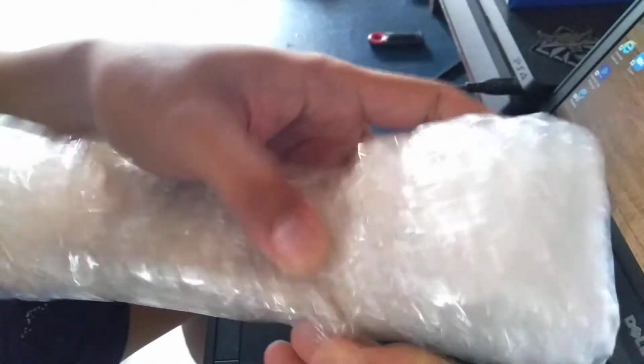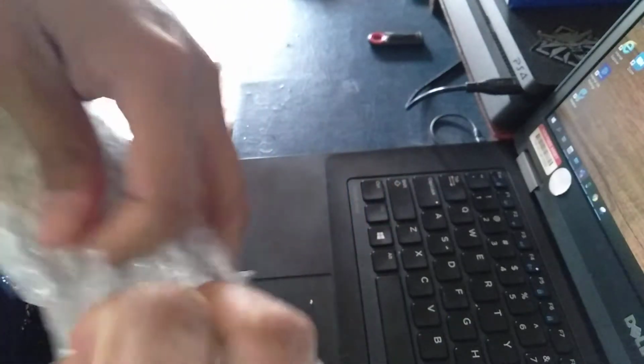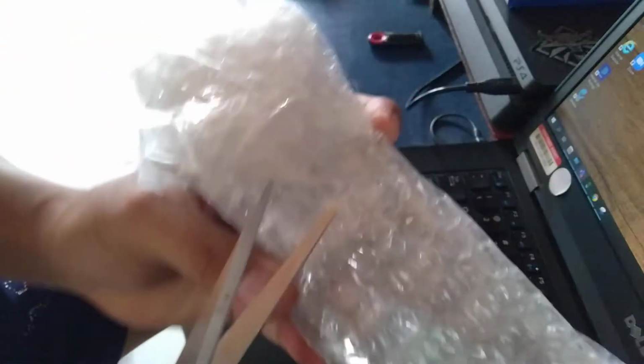Wow, grabe sa packaging. Again, okay lang sa akin yan. Wow, kita mo naman, meron pang extra bubble wrap sa loob. Super protected talaga siya. Appreciate that. For the price of 500 plus, totally worth it na sa packaging pa lang.